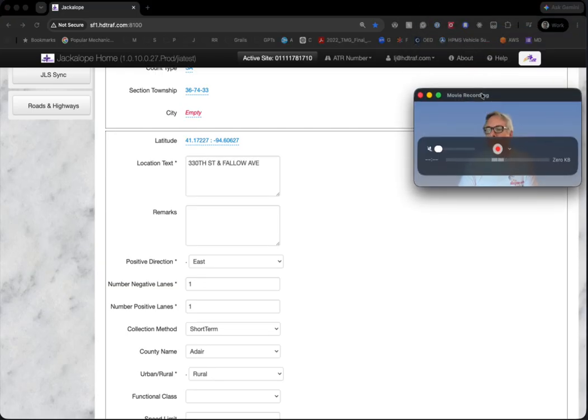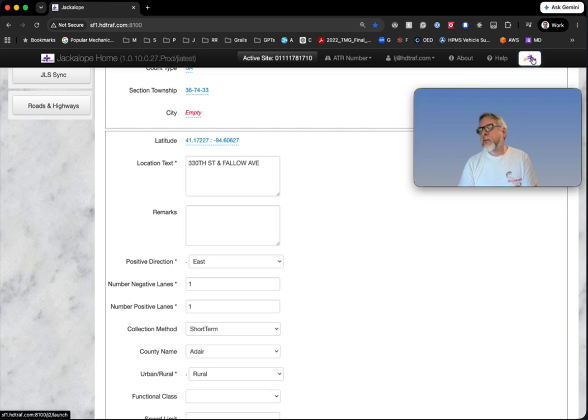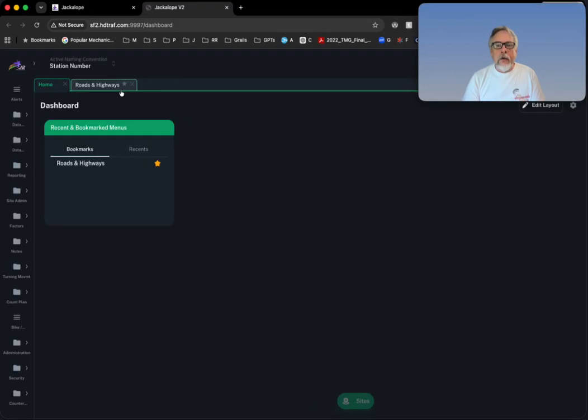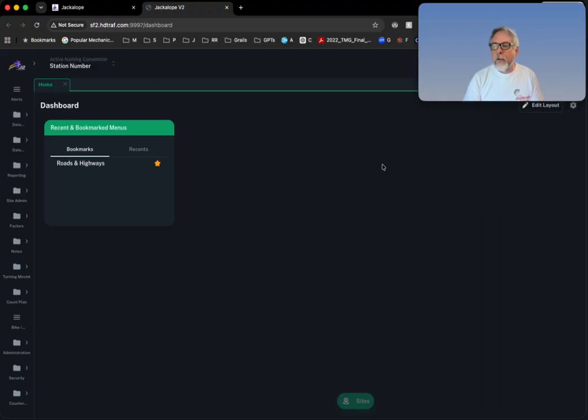Once you have logged in, across your normal Jackalope thing here, you will have a new button. This is our Jackalope 2 logo. You can't really see it that well there, but it is, trust me. Let's move you back there, and then this will open up the Jackalope 2 window. You will log in, you will just see this home tab, and you'll probably see a whole bunch of widgets here. The only widget that's going to work, because again, you guys have the little mini version of Jackalope, you don't have the full version, is this widget here, the recent and bookmarked menus, which, if you just want the one, you could just disable everything else and keep that one there.